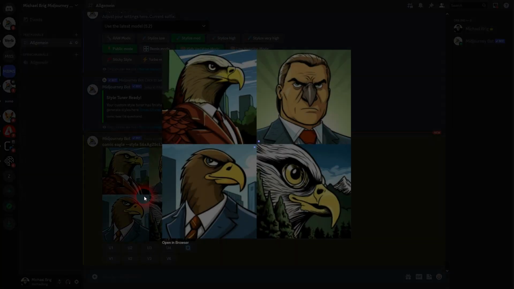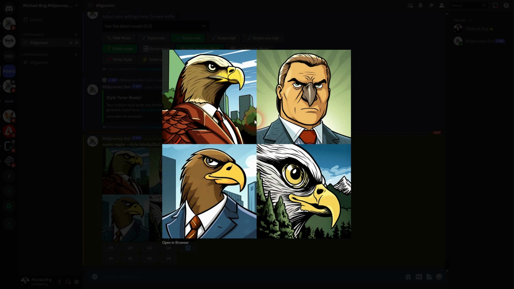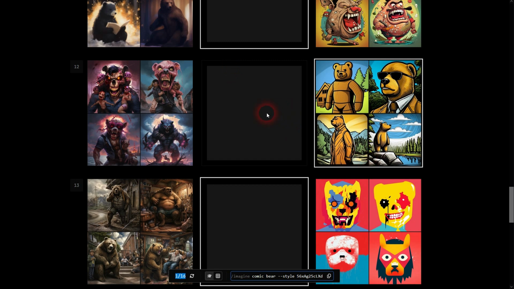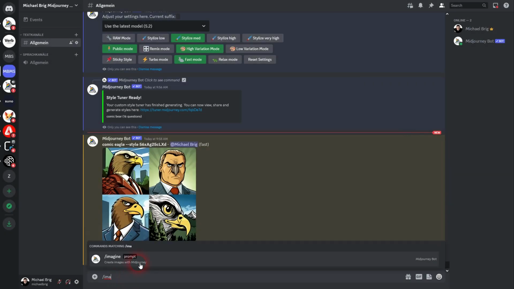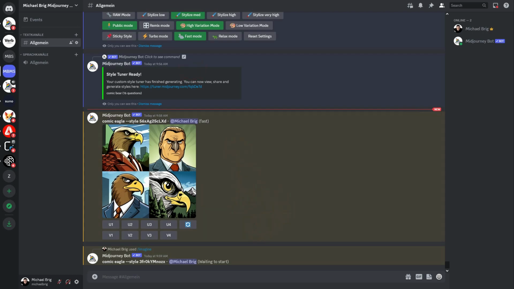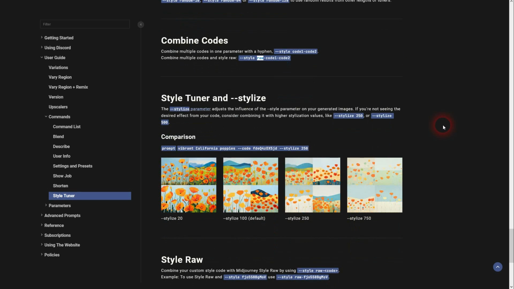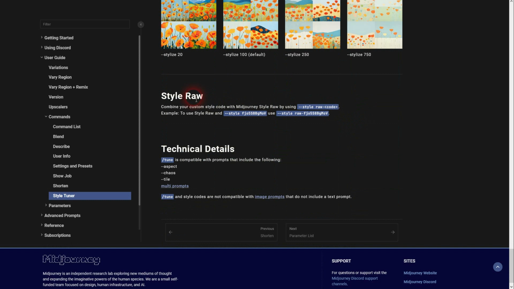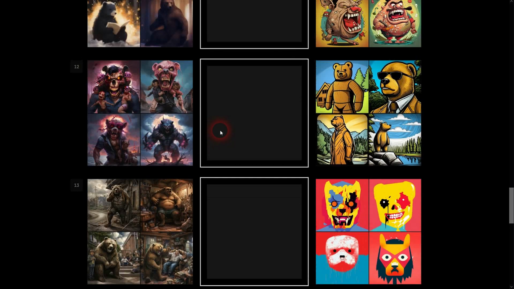Here's our results. Let's go back to the tuner. So it doesn't apply the style perfectly when you do it like this, but you can see that it's closer to this style than to the horror style to the left of it. If I use that prompt and I make it eagle again, it's now going to look extremely different. And here it is explained how you can use the stylize parameter in addition to it to have the impact of your style code increased or decreased. Let us go over one of these examples as well. And here's our eagle result. As I've said, it doesn't look perfectly like our horror example here, number 12 on the left, but it's definitely closer to this style than to the one on the right.